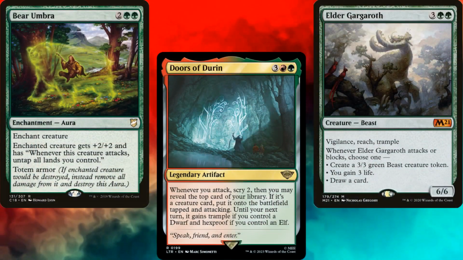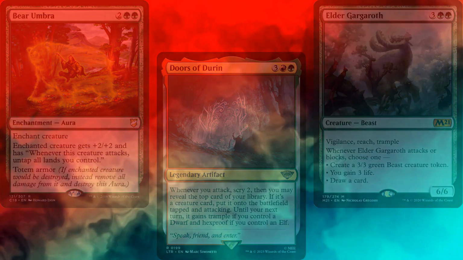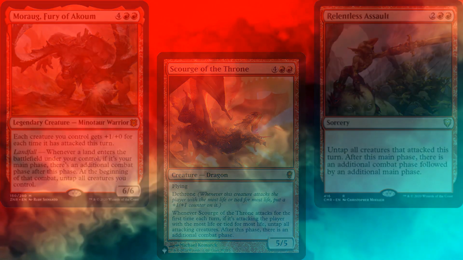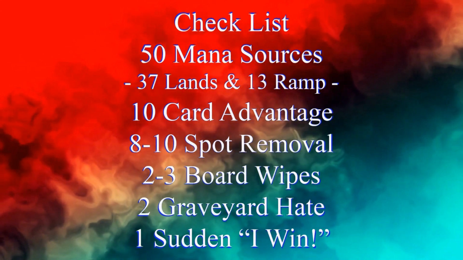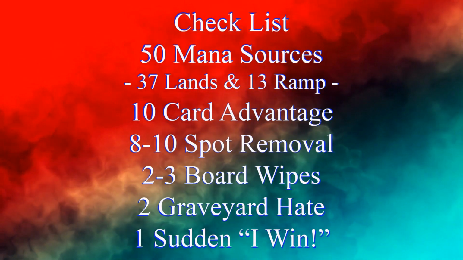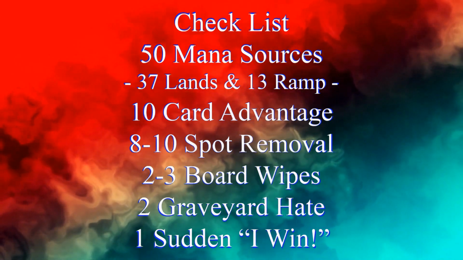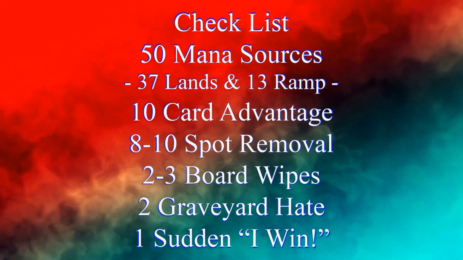So, getting back to this Wulfgar build, we're going to want a variety of attack triggers in our deck, and we want to focus on having as many attacks per turn as possible. Beyond that, we should probably stick with our handy-dandy checklist: 50 mana sources, usually split between 37 lands and 13 pieces of ramp, 10 pieces of card advantage, 8 to 10 pieces of spot removal, 2 to 3 board wipes, 2 pieces of graveyard hate, and 1 sudden I win card.